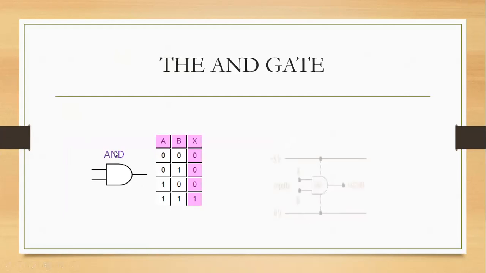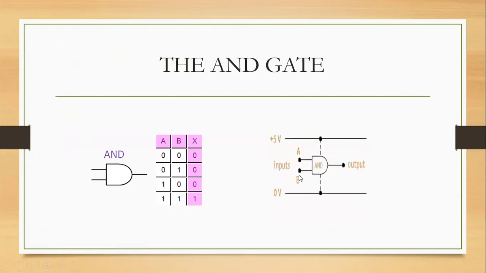What does an AND gate do? An AND gate has two inputs, as you see over here. The AND gate looks like a D shape. There is an output over here. When you connect an input to a 5 volt potential difference, you're going to get a reading of 1. If it's not connected to a 5 volt potential difference, you're going to get a reading of 0, like here. For example, here A and B don't connect to the 5 volt potential difference. That's why their readings are 0. So the output voltage will also be 0.